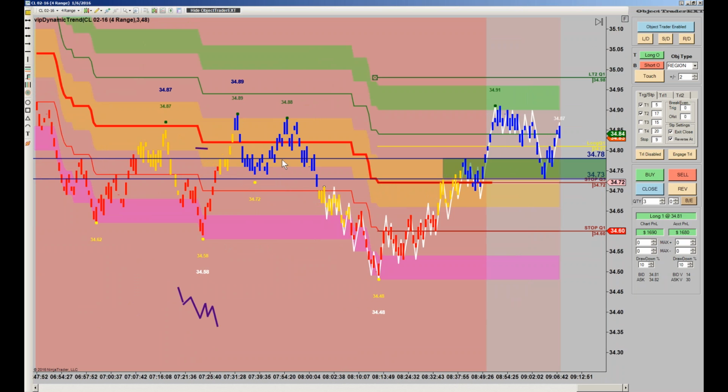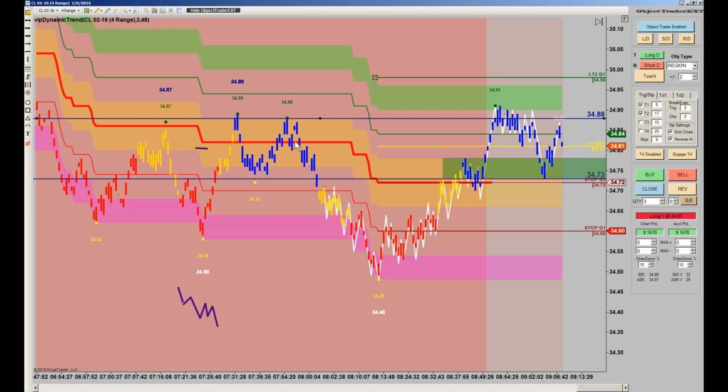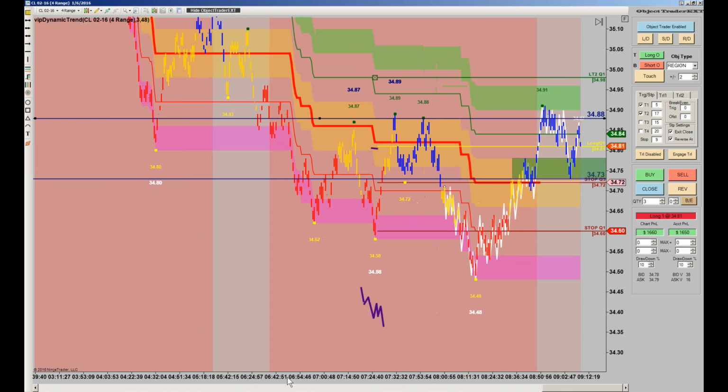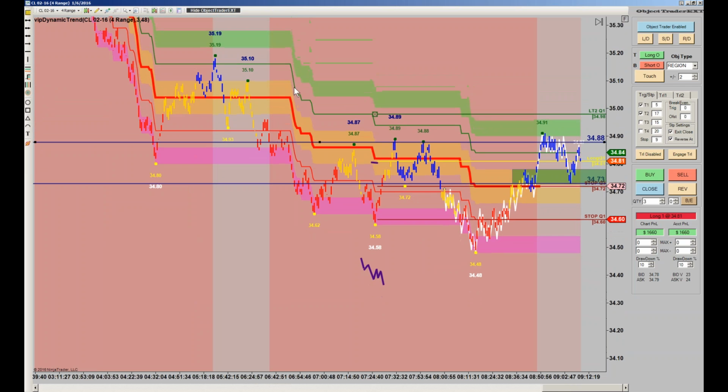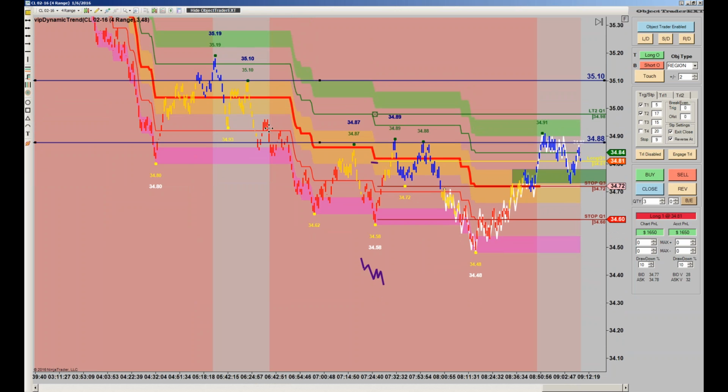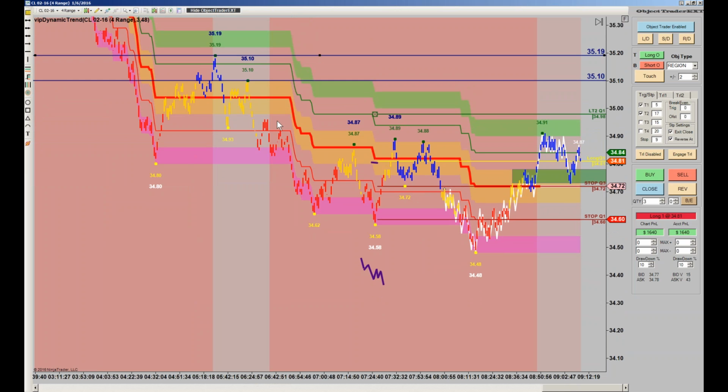It's already checked this top right here. So let's see, where do we think this thing's going right now? Well, let's look to the left to trade the right. Got another swing up here at 35.10. Another swing up here at 35.19. Okay, so between those two lines, I would expect more than likely, if we're going to head down again, that is, to hit our head.